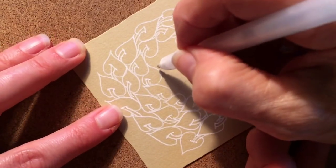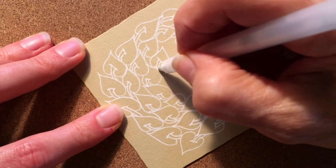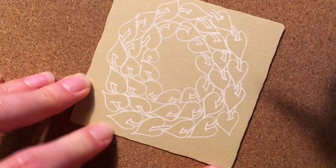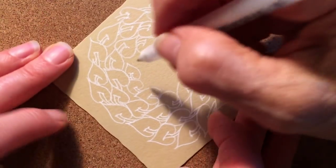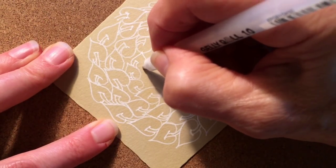We're just going to continue doing that till we get to the center. I love monotangles as a meditation. You don't have to think about it too much. It takes you on its own journey and tells you what to do. When the leaves are on top of one another, it just draws behind in a hollow bar fashion.